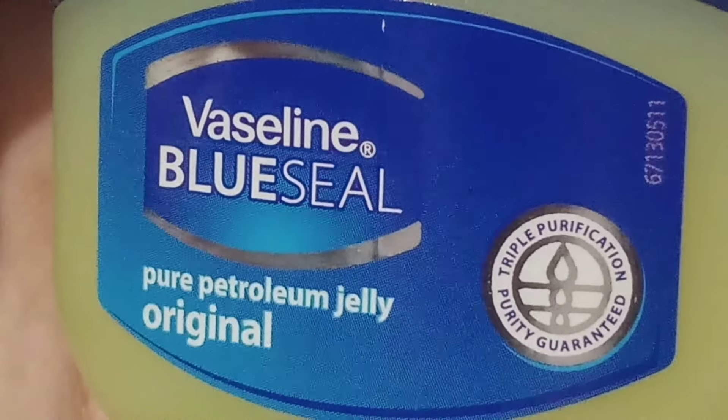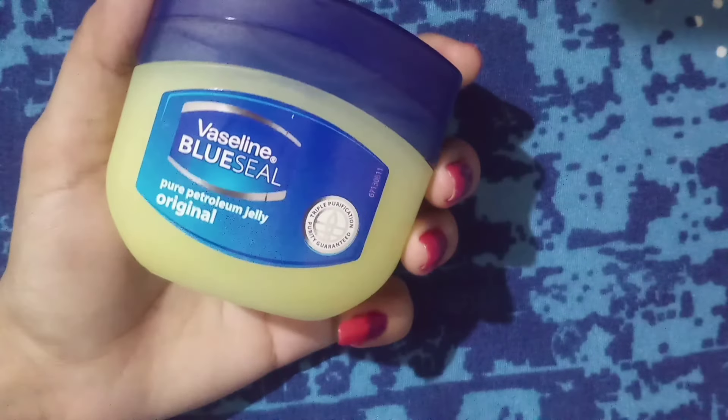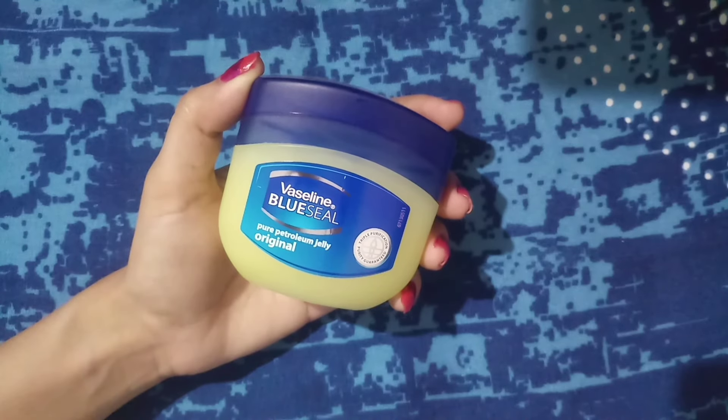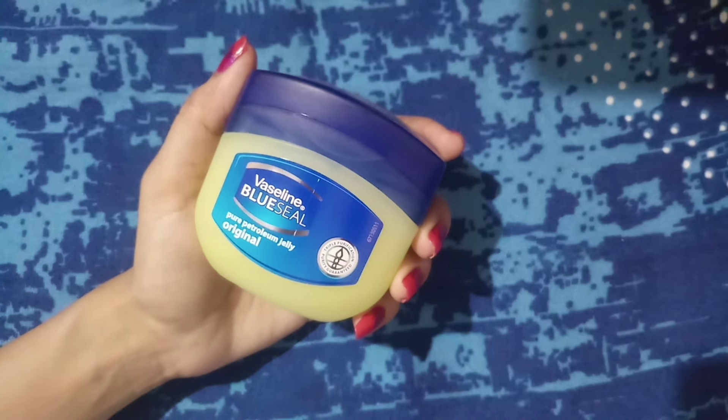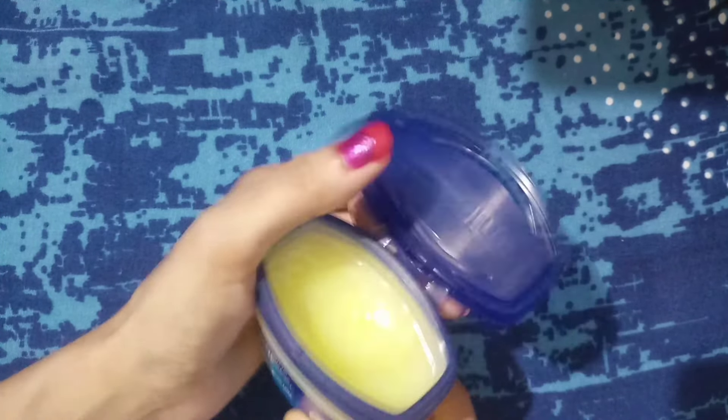The ingredient is petroleum. Country of origin is South Africa. How to use: apply daily for soft skin. Here's my review — I used this for a week and yes, it is really helpful to prevent moisture loss. Previously I was using lip balms, but this one changed the game.